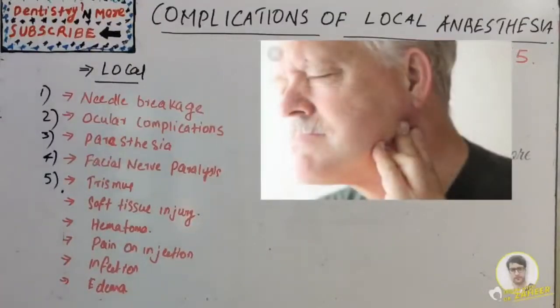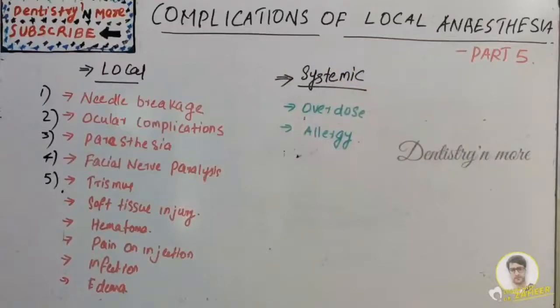Trismus is pain and difficulty in opening the mouth, often after the posterior superior alveolar or inferior alveolar nerve block. It is most commonly seen 1 to 6 days after the treatment. Causes are trauma to the muscles or blood vessels in the infratemporal fossa. Local anesthetic solution contaminated by alcohol or any other sterilizing solution produces irritation to the muscle, and there will also be a low grade infection. We can prevent it by using a sharp, sterile or disposable needle and proper care and handling of the cartridge, and always try to do the procedure atraumatically.